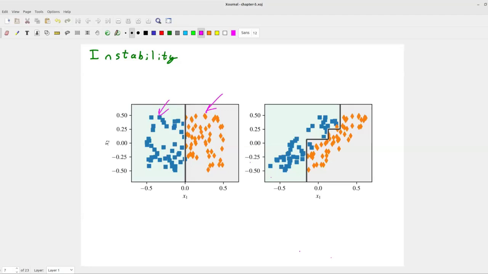However, if I take that exact same data and I just rotate it 45 degrees about the axes, then I now have to have a decision tree with an extra depth to classify that exact same data. And because decision trees are always going to be classifying things orthogonal to their axis, anything that is not perfectly orthogonal to the axis can create a big challenge. And so what we want to do is develop mechanisms that allow us to rotate our data to help reduce instability.